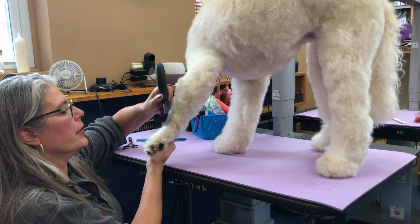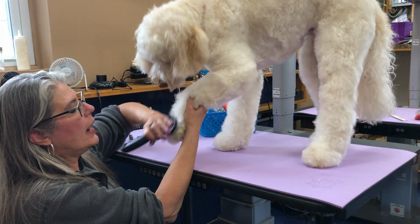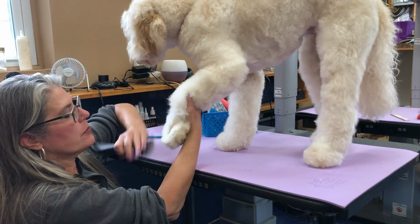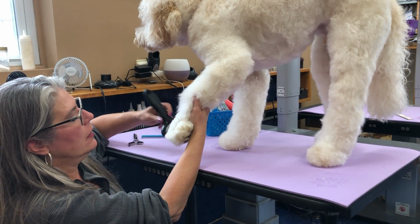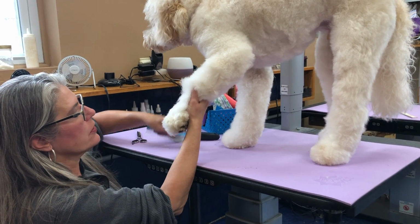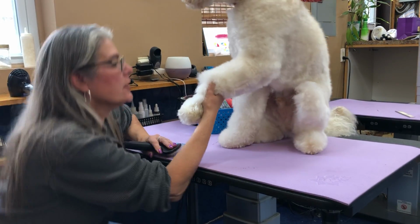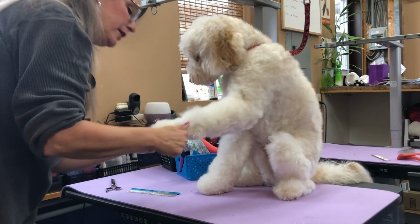People are always quite worried about scraping the skin and giving them brush burn, and you will do that if you go at it really hard and aggressively, but you just pay attention to what you're doing. Does that concern you when he growls at me like that? I just ignore it. I don't like it, but he's not gonna bite me. He's just telling me that he doesn't care for it, and that's okay.